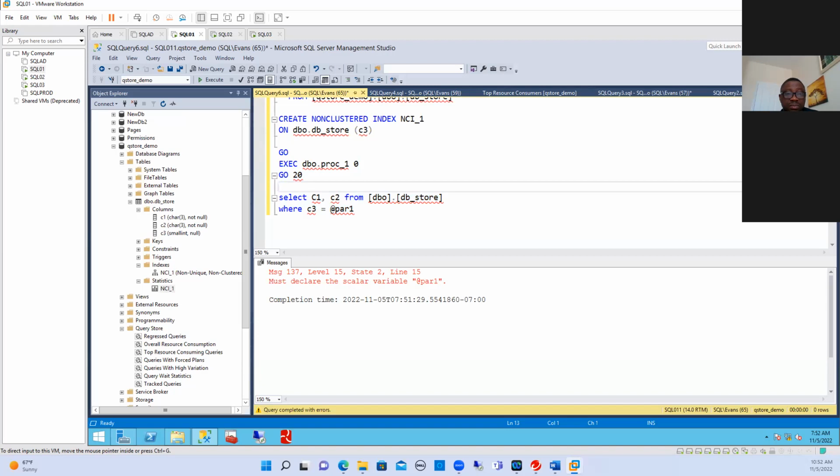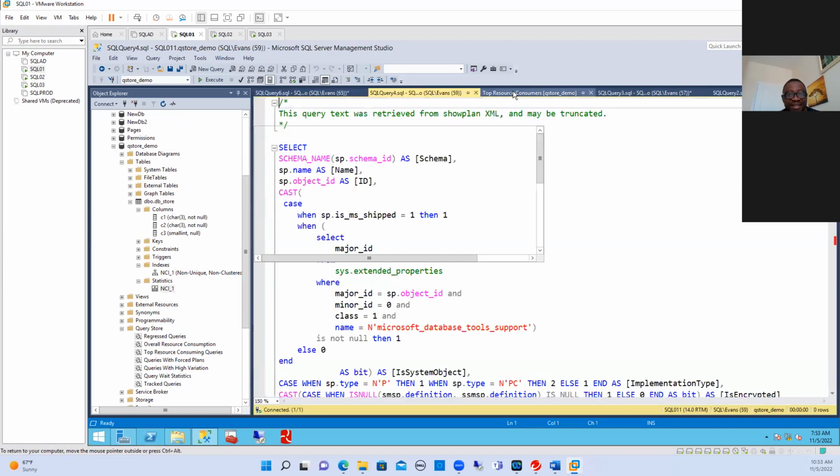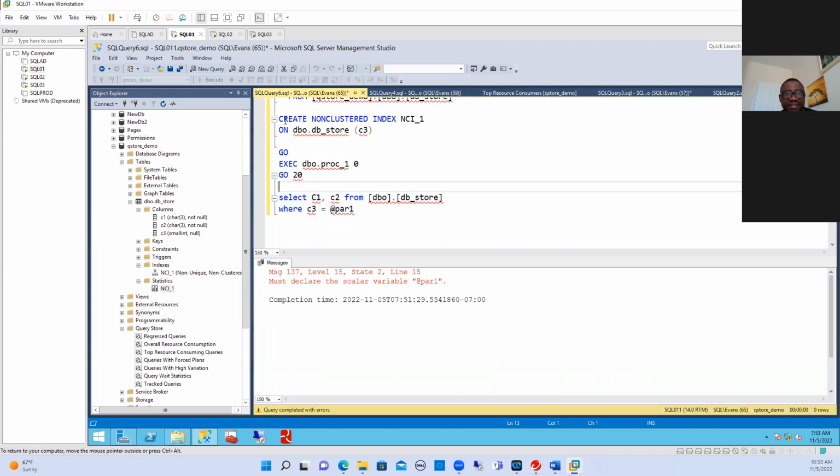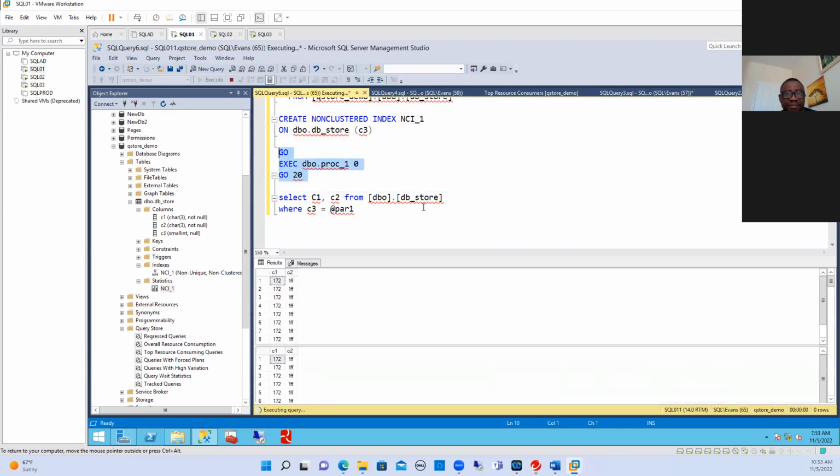You can continue with your explanation. Okay, it looks like two people are cooking this soup. C3 equals, where's that thing? Procedure 1.